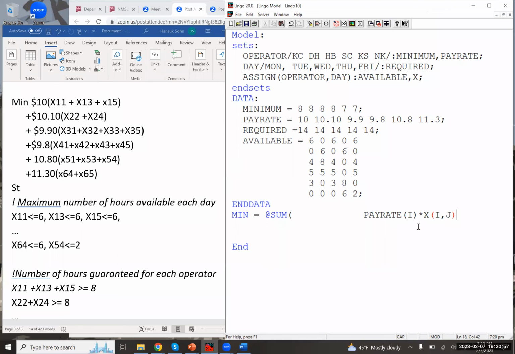That's what you need. But remember, for you to use these attribute values, pay rate and X variable, you need to specify the set name first. So in this case, we just need to include assign.